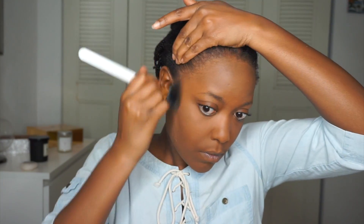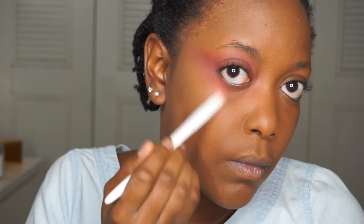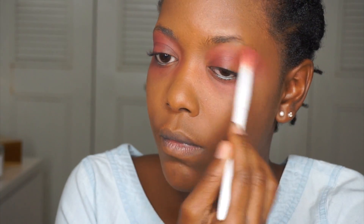I went in with a very messy bloodshot attempt at my eyes. I'm using a color from an ELF blush kit in the color Deep — it's the darkest blush in that little blush palette. It gave me a really nice bloodshot look around my eyes. I'm going really messy — nothing too neat, because if I was a creepy murderous doll, I would not look super neat.